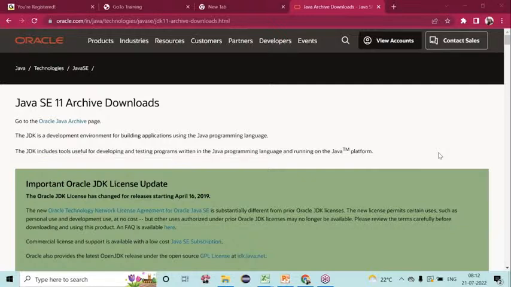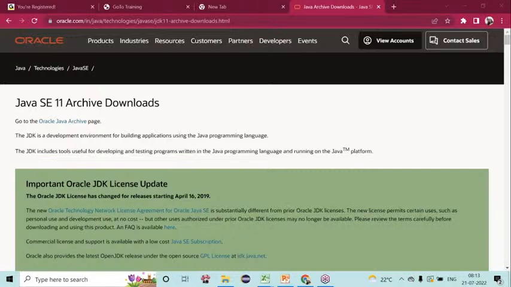Java is a product of Oracle, and they have changed the license terms for Java. So the new Oracle Technology Network License Agreement for Oracle Java SE, in the green strip, is substantially different from the prior Oracle JDK license.